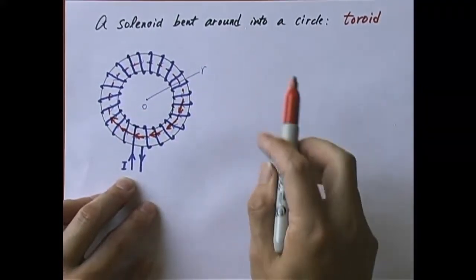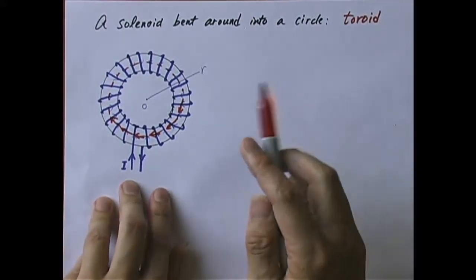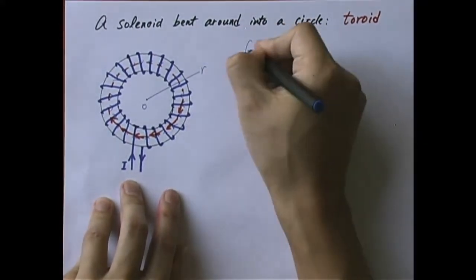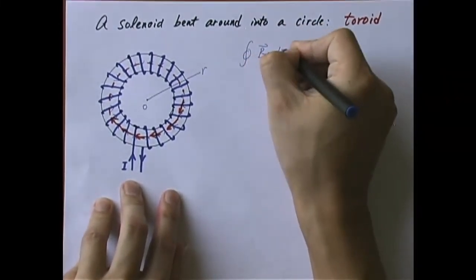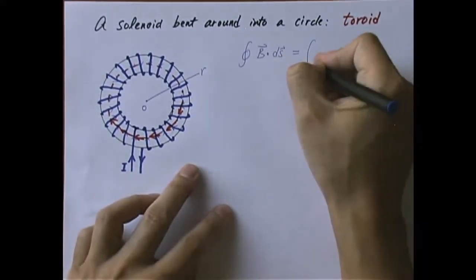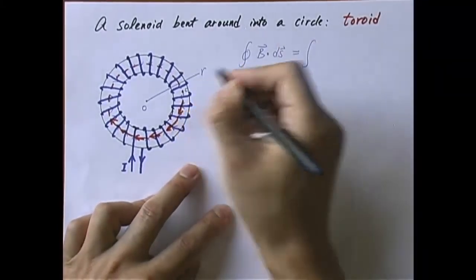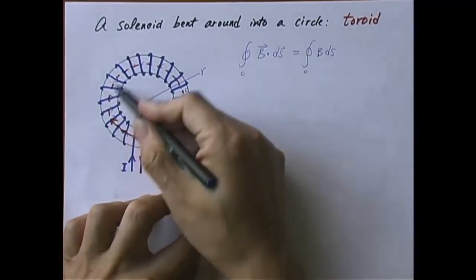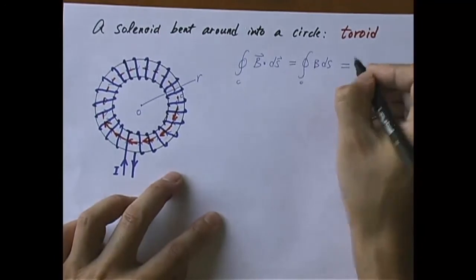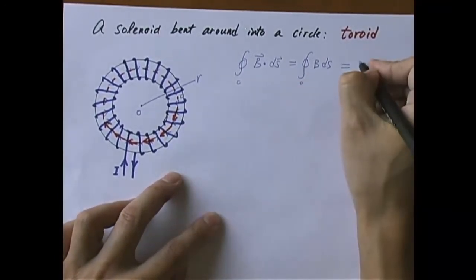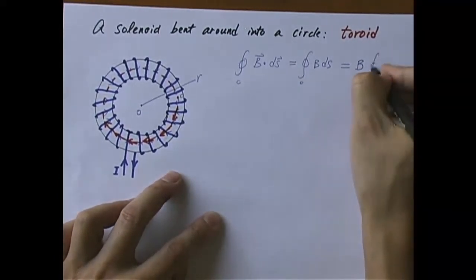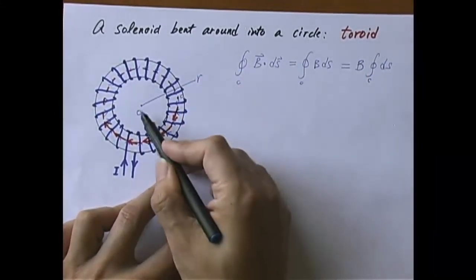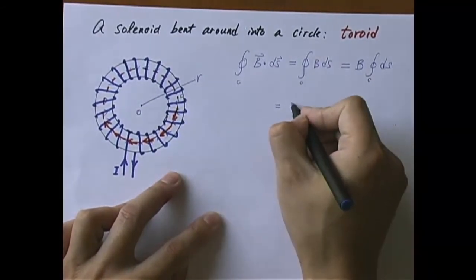Okay, so what kind of Ampere loop should I take now? Yeah, you should take a loop like this. So on that loop, I get the integral of B dot ds as usual. That's the contour C. B and ds are both tangential, and B has the same magnitude because of symmetry, so I'm going to take that B out. And what's the integral over ds? Circumference, okay? If the radius of this loop is r, then that is B times 2 pi r.